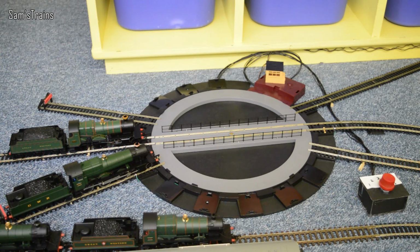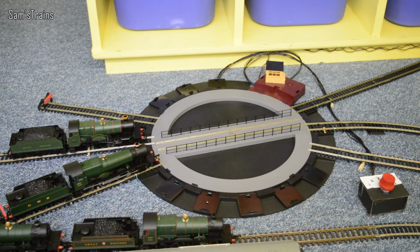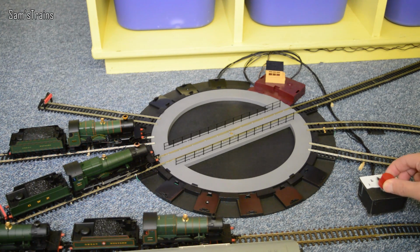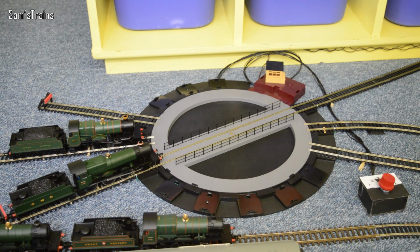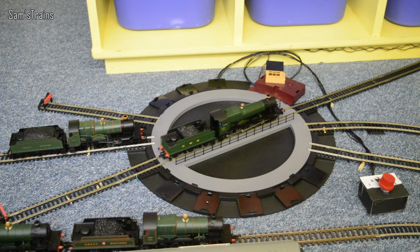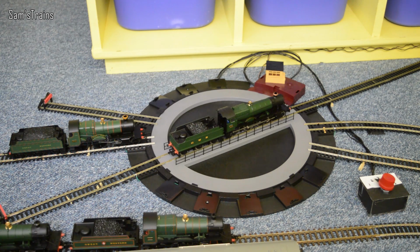So let's get the turntable around then, and I believe she's got to turn right the way around, so I hope she doesn't get motion sick. Right, let's see if she's going the right way. Might help if I turn my little switch. There we go. Perfect. Oh, she's a bit more lively than the Dean Goods, isn't she? Okay, let's turn this one around.